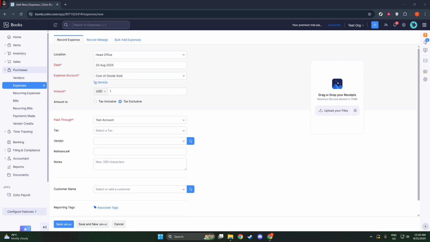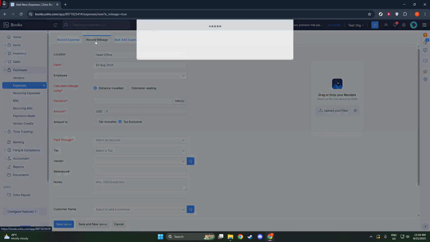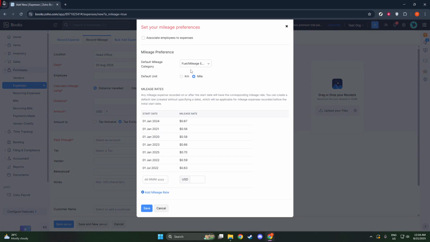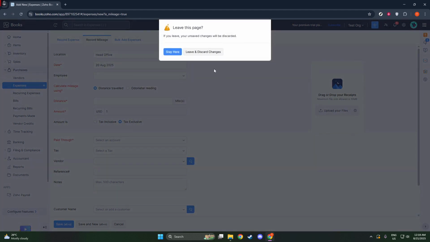To keep your records pristine, don't forget to attach the receipt. You can upload it from your device, use cloud storage, or select from your Zoho documents. For further organization and better reporting, tag the expense accordingly using projects and reporting tags. This adds a valuable layer of categorization for future reference.